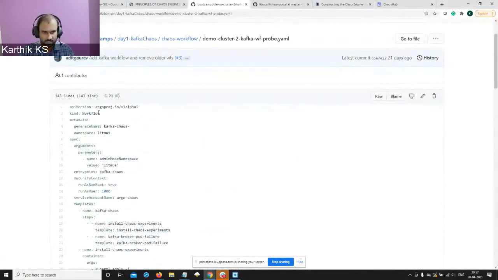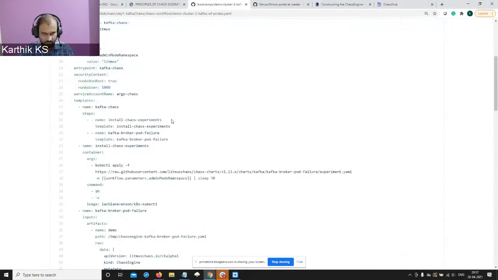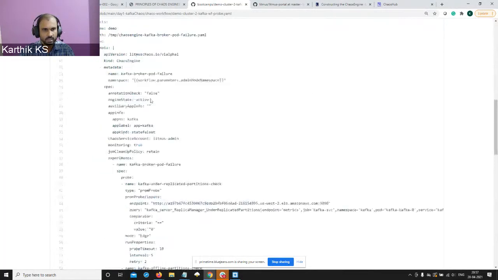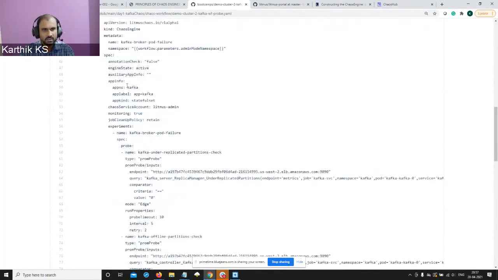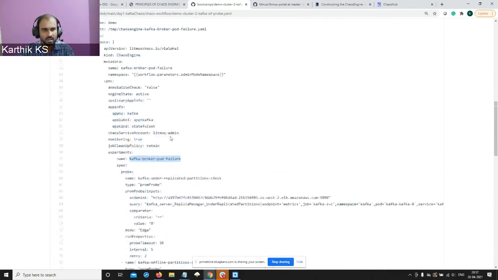So this is, as you can see, an Argo workflow. It has some steps to pull the chaos experiment from the chaos hub and then to do the chaos engine creation. You can see this engine. It is binding your application instance here, Kafka as defined by the labels and kind in a specific namespace against this experiment called Kafka broker pod failure. And I'm going to execute this with a certain service account.